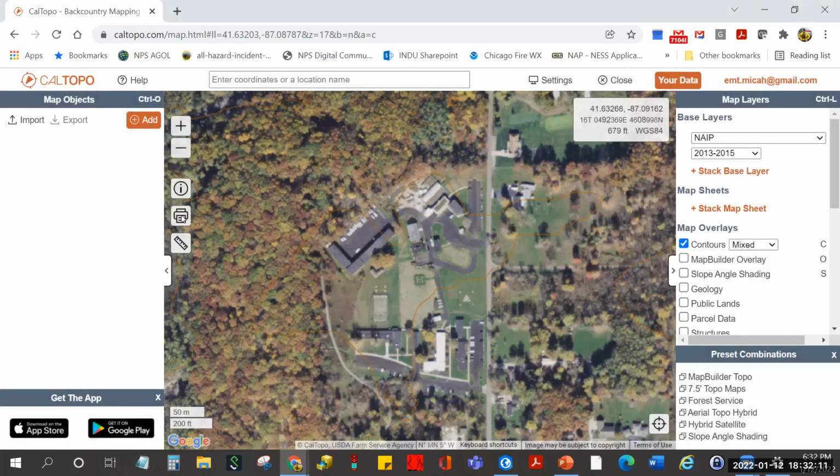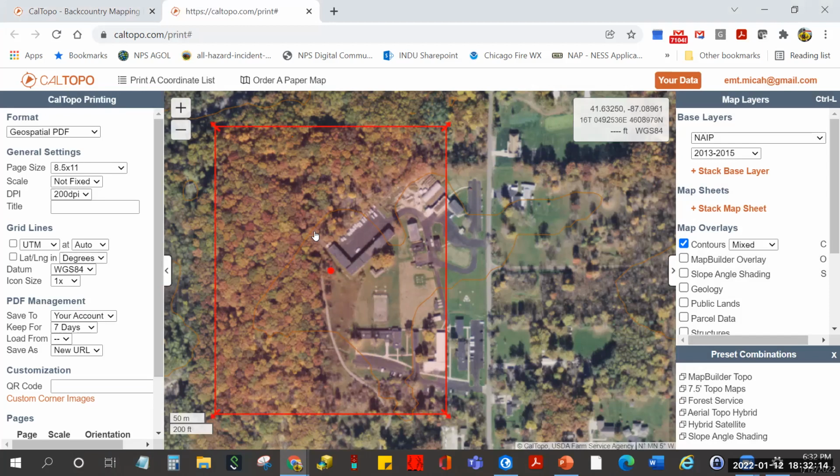The next is print. Printing is interesting in here. When you go to print a map, really what it's doing is, as you can see, it opens another tab, but it's kind of like the print setup on your computer. The format that I use 99% of the time is what's called the geospatial PDF. You can see that up here on the top left on this first drop down. Through an agreement that SARTopo has set up, you can order paper maps to be printed for you. Large format is kind of on a right in the rain type of paper.